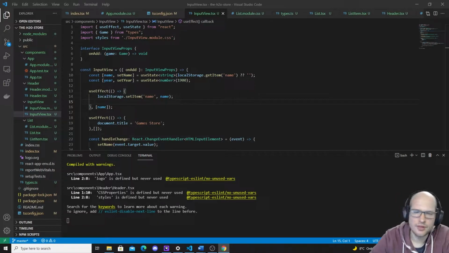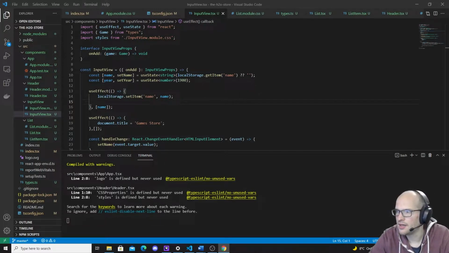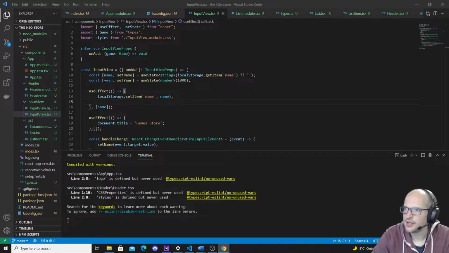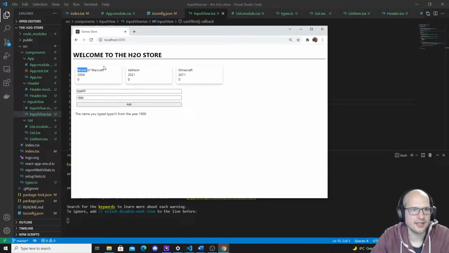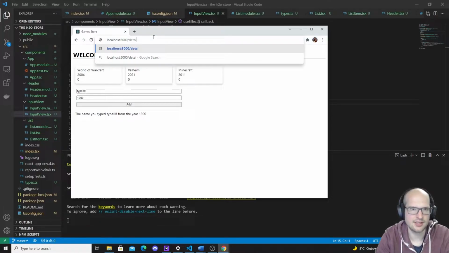Until now we've always been using one page, but of course a lot of web applications consist of multiple pages. You normally don't have just one page, but a lot of pages. For example, you have the list page like we have created already. So we have this page, and of course you want to click on this and then go to a little detail. So this page would be on a path named list. And then if you click on an item here, you should go to a detail page which would reside at details dot an ID or something, and then you can go there.